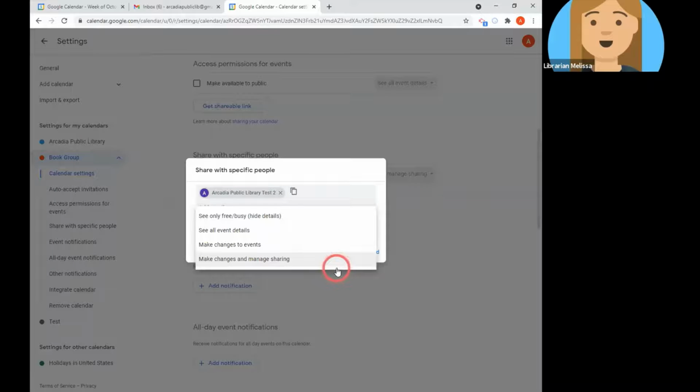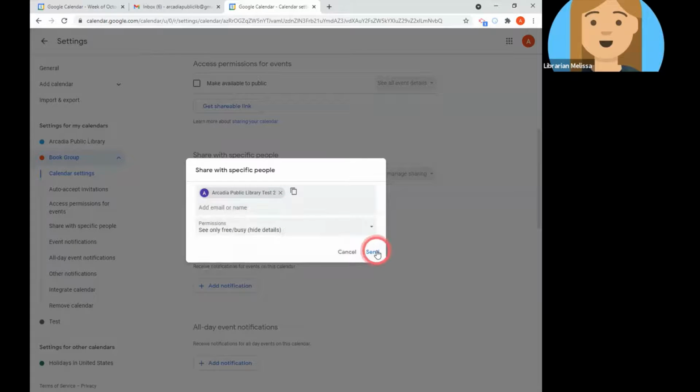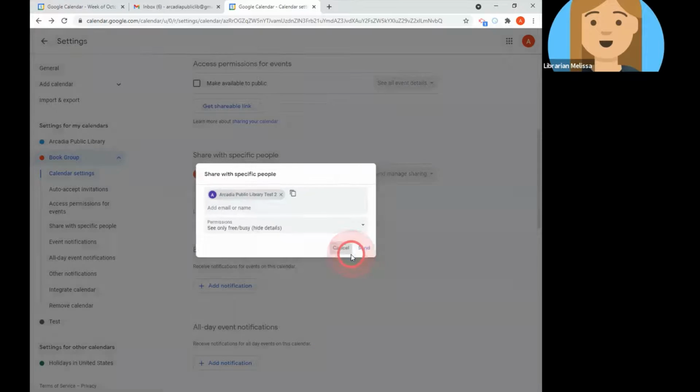In most cases, you'll probably only want to share free or busy or see all event details, but there may be specific scenarios in which you want another person to be able to have access to and modify your calendar, like a spouse or a personal assistant. This form, once completed, will send an email to the person and allow your calendar to be integrated into their Google account and appear on their list of calendars. This can be a great benefit to help teams, individuals, and families get on the same page about scheduling and upcoming events. I'm going to close out of this.